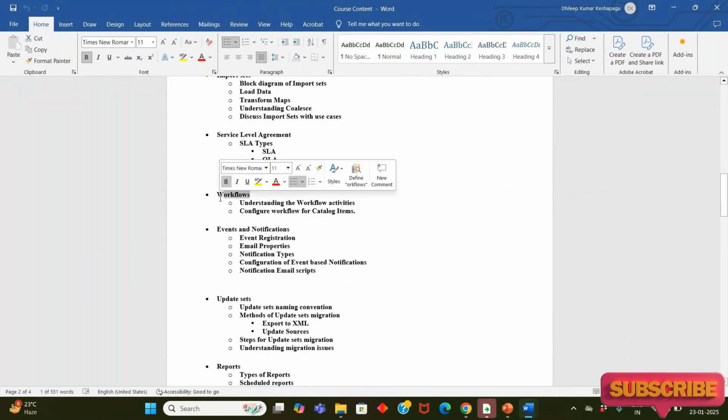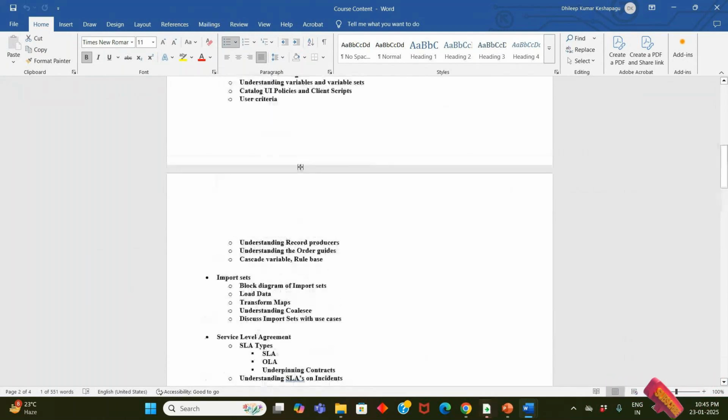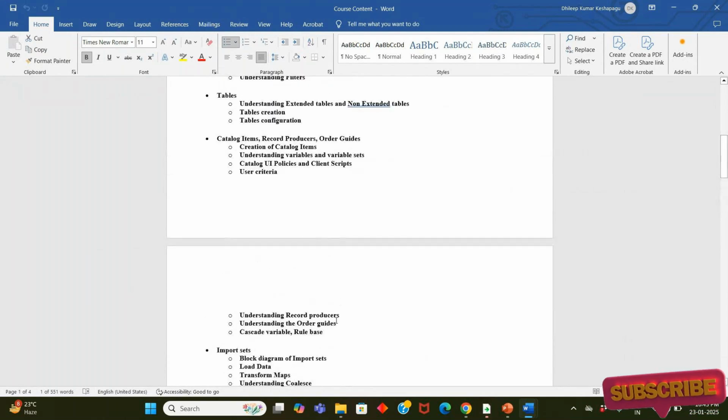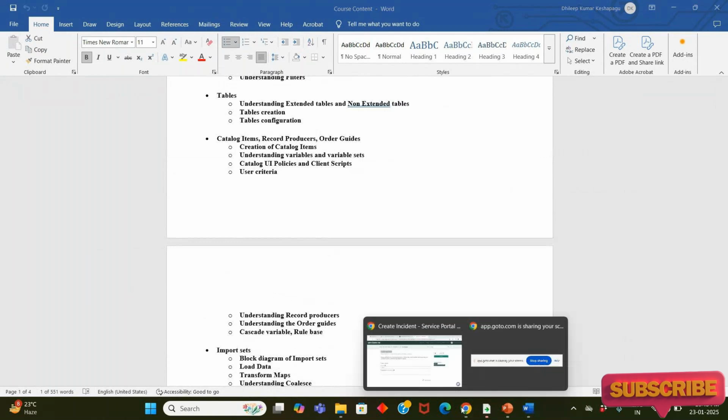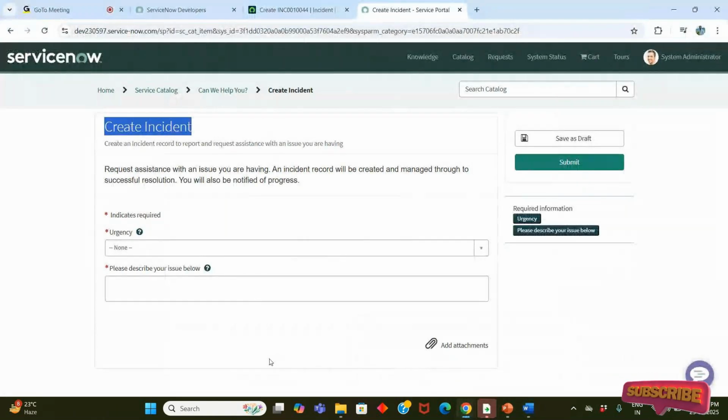Workflows, so they are related to the catalog items, right? For example, I am raising this request and this will be assigned to some backend team, right? The backend team will be assigned the ticket and they will have some process. From the time you raise the request till this ticket is resolved, everything is an automated process.